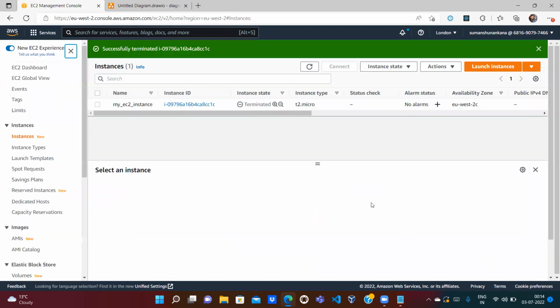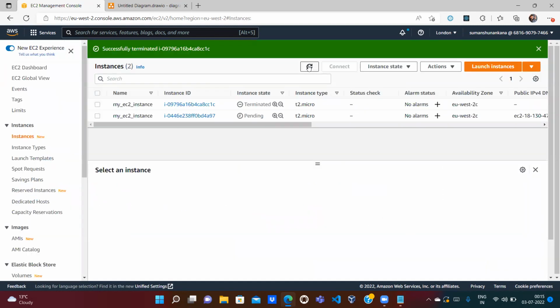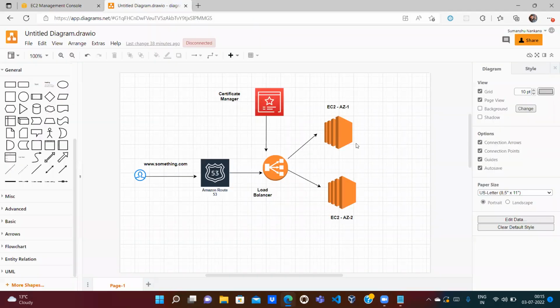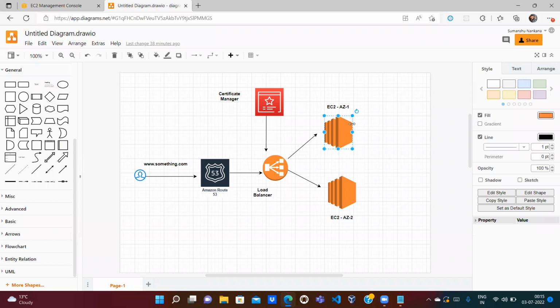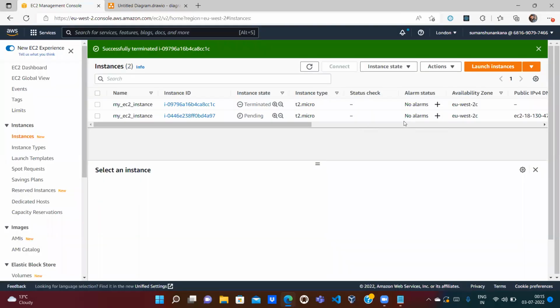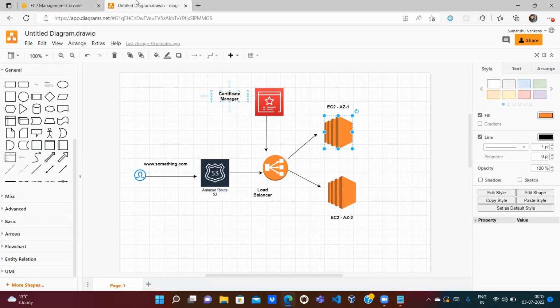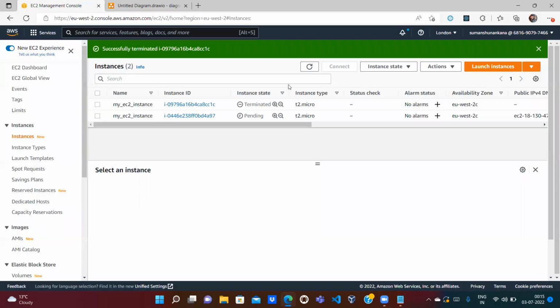View all instances. So now the instance is going to launch. Till now, what we have done is launched our one instance. I am not going to install two EC2 instances. You can even spin up two EC2 instances, one in this zone and another in some different zone. It is up and running.